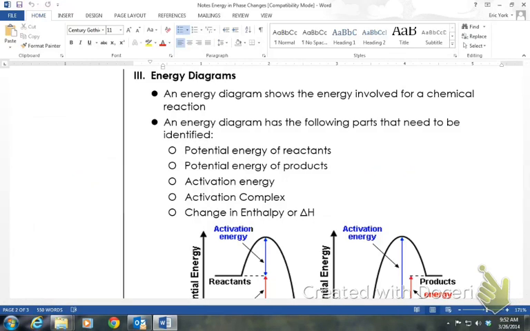Okay, the last thing that we're looking at now is an energy diagram. And as it says here, an energy diagram shows how the energy is involved during a chemical reaction. All of these parts are necessary for you to know as part of an energy diagram. The potential energy of the reactants. Remember, this is how much energy they have stored up, so not the energy of movement, but how much energy they have stored up. In this case, we're looking at the reactants. We also need to know the potential energy of the products. In the phase diagrams, we'll look at these in a little bit, and we'll practice identifying these. We also need to know the activation energy. This is the energy required to start a reaction.